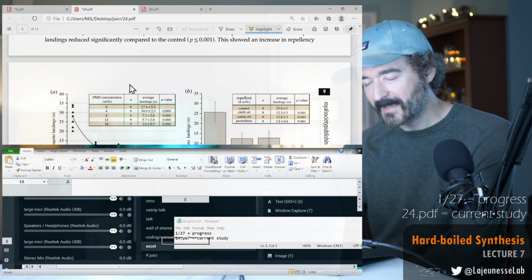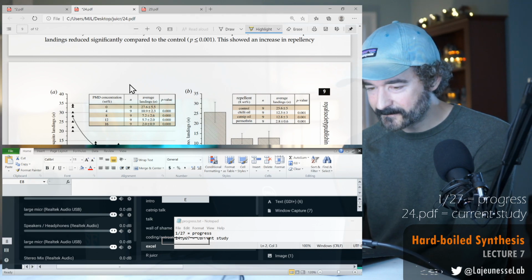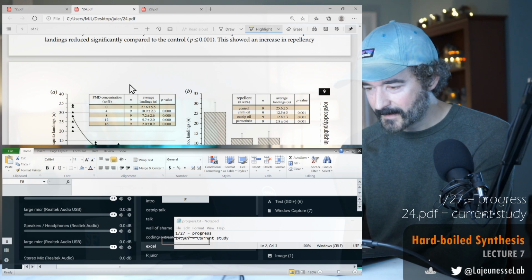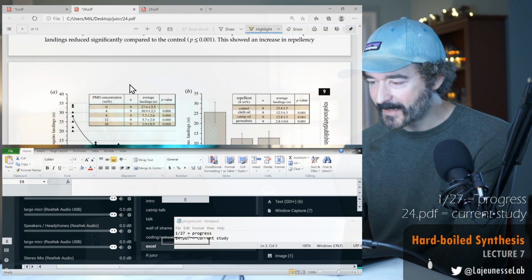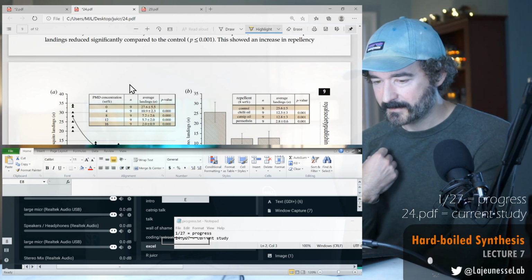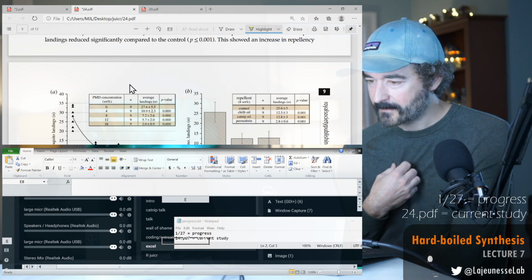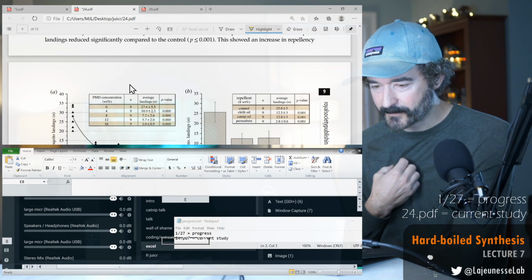Maybe here they're testing the concentrations of PMD microcapsules. I am totally confused by this.